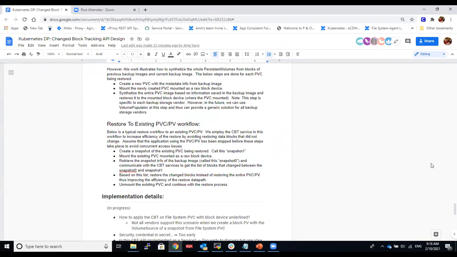I've got a question. I'm curious, it feels like this solution relies on the ability to mount any given volume as either a file system volume or a raw block volume. Assuming the application pod is consuming a file system volume, to be able to do the change block tracking, you need to be able to get behind the file system and access the blocks. In Kubernetes at least, the volume is always either a file system volume or a raw block volume. There's no concept of a volume that can do both. So am I misunderstanding, is that a presumption that you're making?